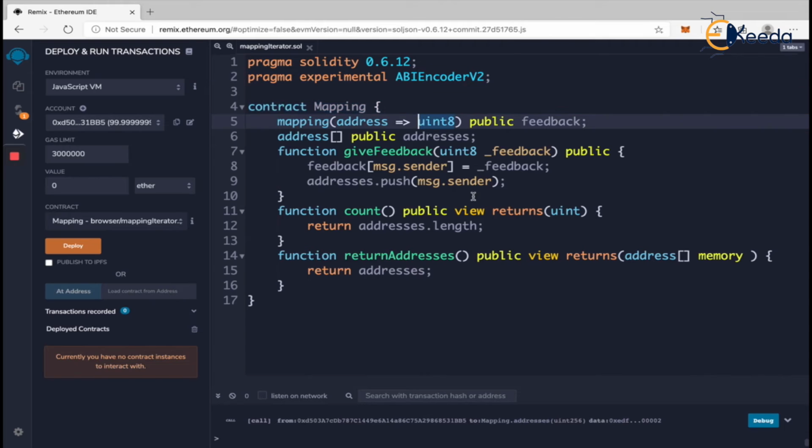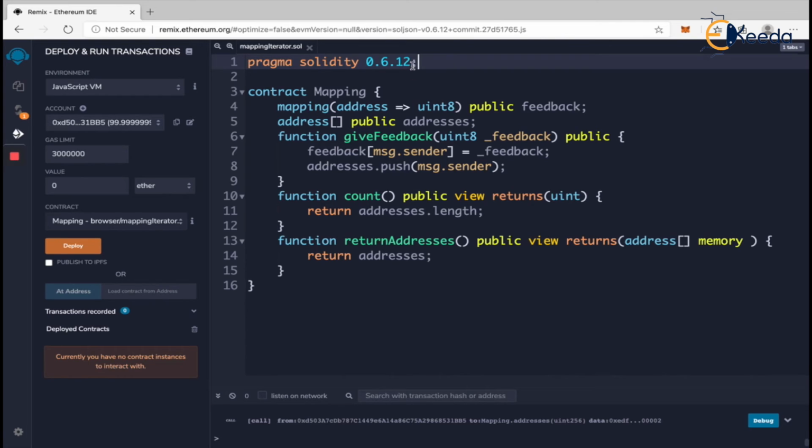If you use this, it means these features are in the beta stage. If you are returning an entire array or entire struct from a function, it gives you an error saying this is a beta feature. Very recently, in 0.6.12 and similar versions, this functionality has been added, so now you can definitely return these arrays.